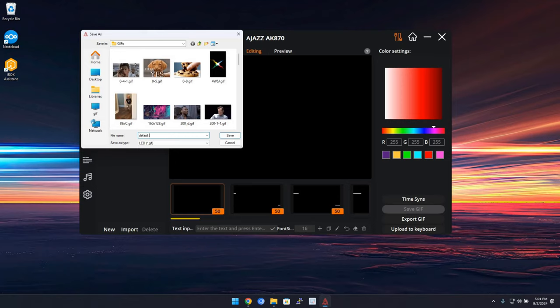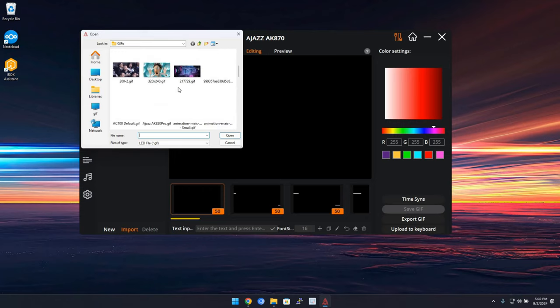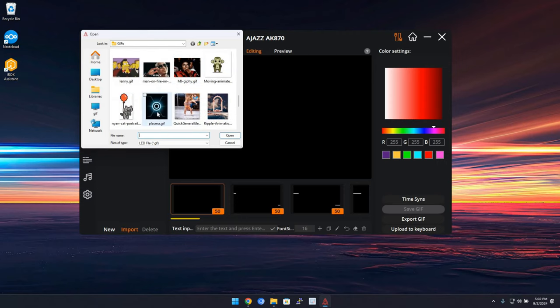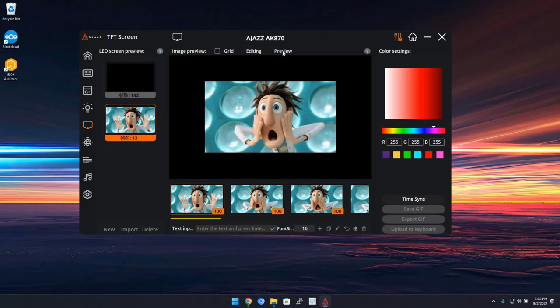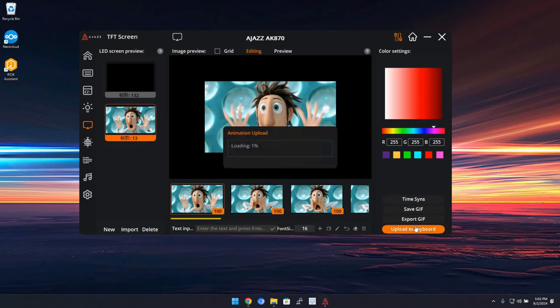Then we come to the screen section, and we see that unlike other keyboards, we actually have the ability to download the animation that comes already on it. Now, this one is just an AJazz boot logo animation, but we can download it and store it as a file in case we ever want to re-upload it. But I went ahead and picked this Cloudy with a Chance of Meatballs landscape animation, always at the time sync, and then we upload it to the keyboard. Now, surprisingly, this is the fastest that I've seen this particular GIF upload to a keyboard. It took a matter of 15, 20 seconds, and it was uploaded, and it immediately loaded up on the screen. And it looks quite crisp and clear, in my opinion, especially because of the angle that the screen is at.